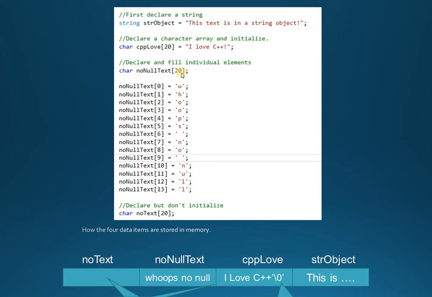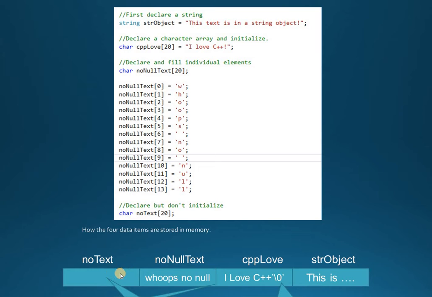Now we declare a character array with nothing in it, and we're going to assign the characters individually into those spaces. We don't fill the array, but neither do we add a null terminator. Finally, we declare an array with no text and just leave it. So there's nothing in there.